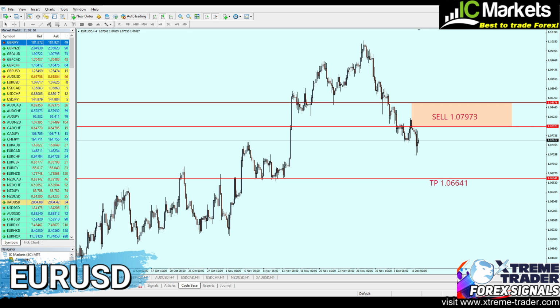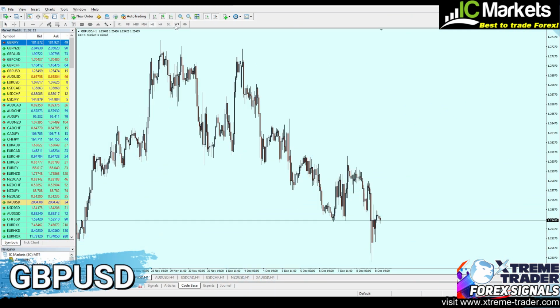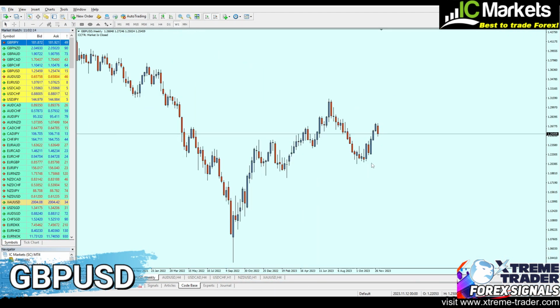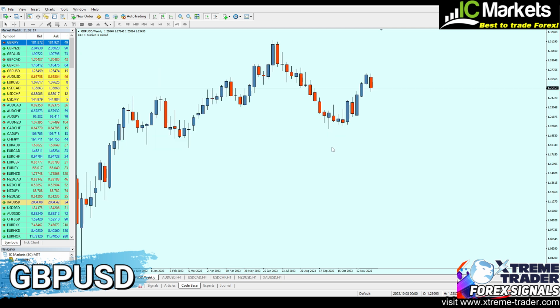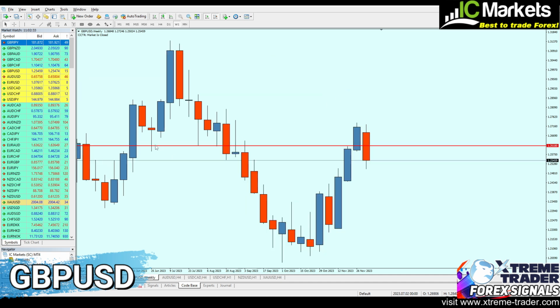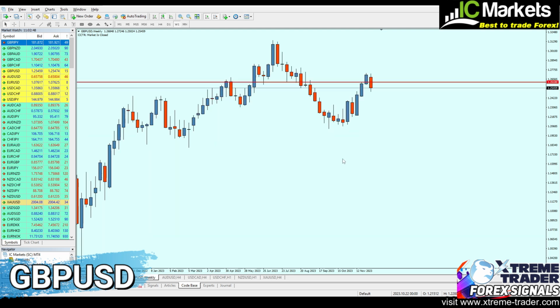Moving now to the pound USD. Now let's look at the pound USD on the weekly chart. Right here, my friends, on the weekly chart, we can notice that the pair has indeed made a reversal on this level of a resistance right here at 1.27249. But however, we also have right here another level of a support, and the pound USD actually has failed to respect that level as a new support. And as we can see, the weekly candle has closed as a full bar below this level of a previous support, which means a continuation in the fall, and we have to consider selling the pound USD.